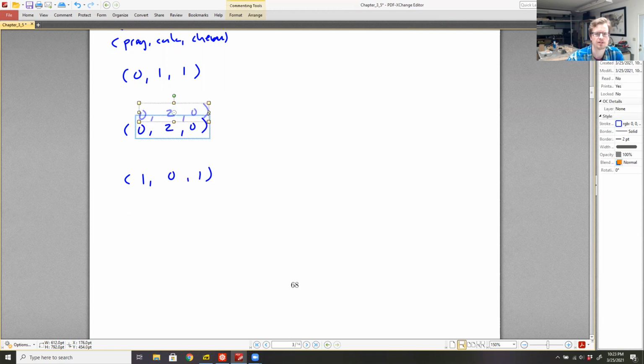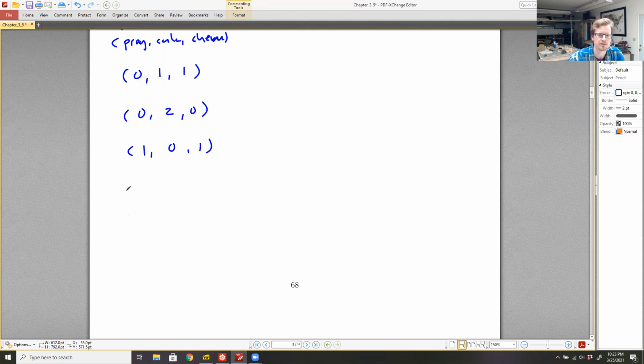Let's see here, I need just a little bit more room. There we go. Okay, I could pull the 1 programming, 1 calculus, and not the chemistry text. I could pull 1, 2, 3, 4. Oh yeah, just 1 more. I could pull 2 programming, no calculus, and no chemistry. And that's the different ways that I can pull 2 textbooks.